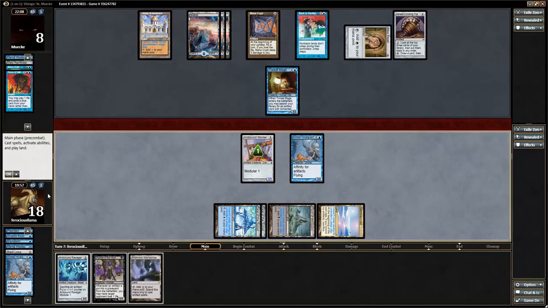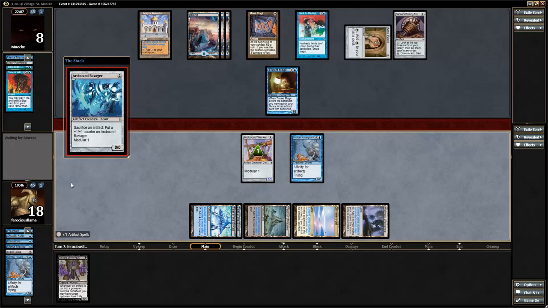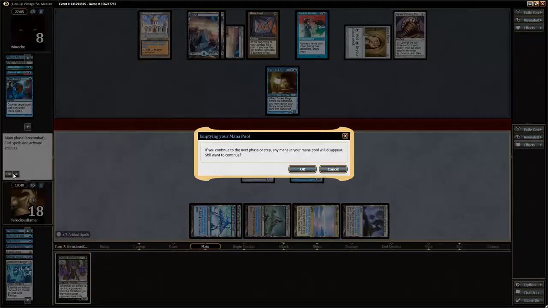So, oh, okay. And a Mishra's Workshop. That's not very useful. All right. So, here's what we're going to do. We're going to go Workshop, play Ravager. He drew a Spell Snare. Oh, wow. Okay. Fine. Fair enough.